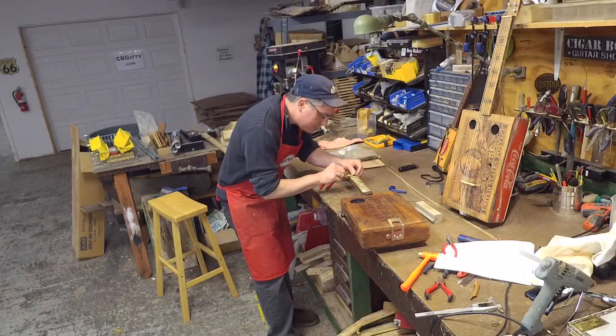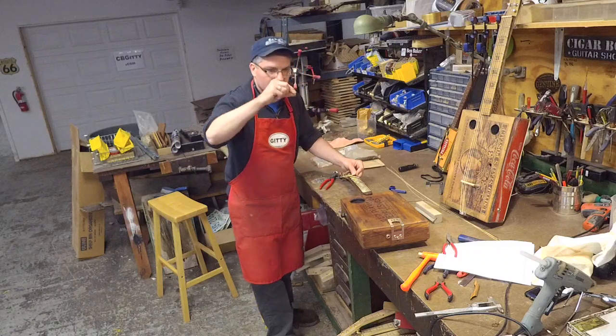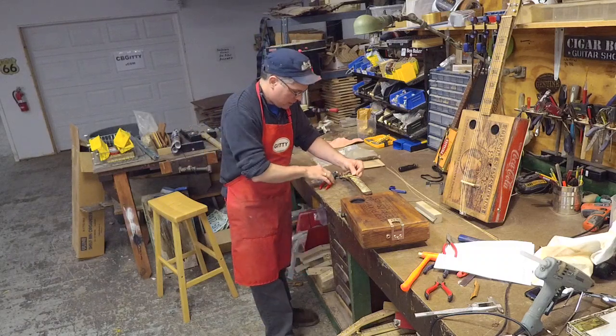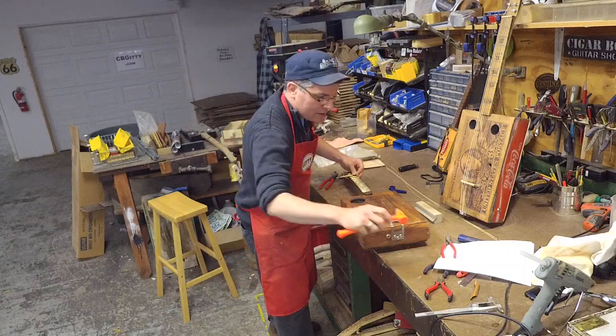So, all right, now I got my piece of fret wire. I added a little bit of radius to it. I widened the tang. I'm going to gently tap down into this slot.